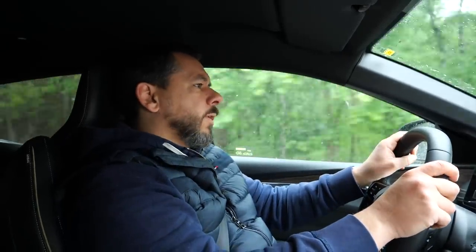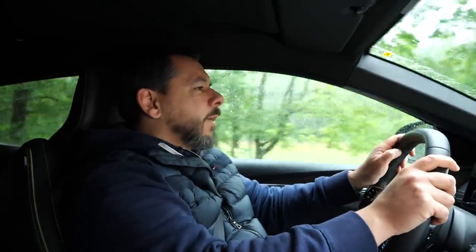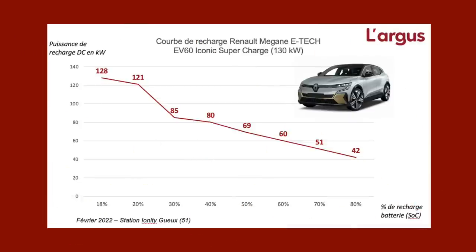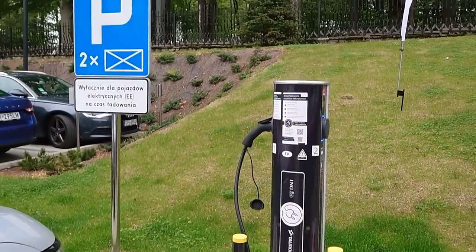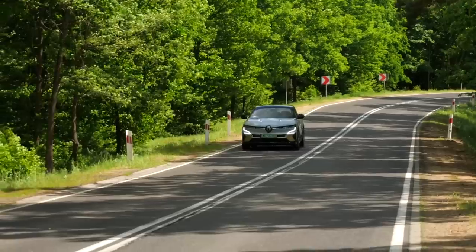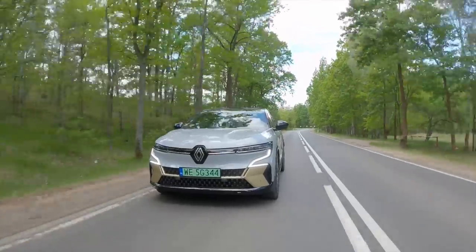I usually complain about the state of charging infrastructure in Poland, but this time chargers were conveniently placed, mostly unoccupied, and mostly worked. The Megane E-Tech can take up to 130 kW, but the peak seems to occur at a low state of charge, as confirmed by a graph from the French Lorgus car website. Depending on spec, the Megane E-Tech can be had with a 7 or 22 kW onboard charger. Watch out for the charging port on the right front fender — great when charging curbside, less so in a tight garage parking front-first. My trip was 425 km one way; on the first leg I charged only once, then used a Type 2 charger at the hotel. On the way back I charged twice — just enough to grab a bite and take a quick toilet break.